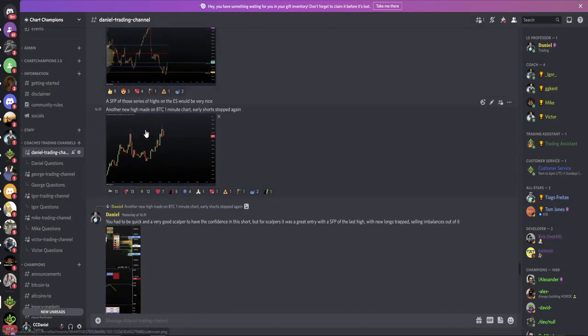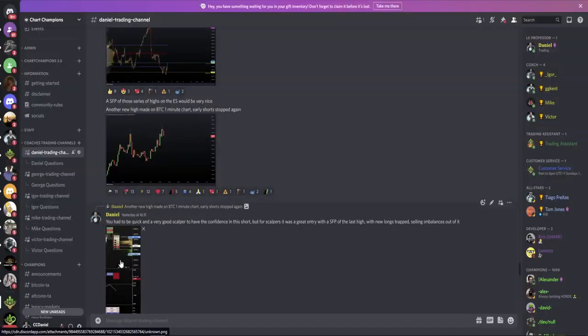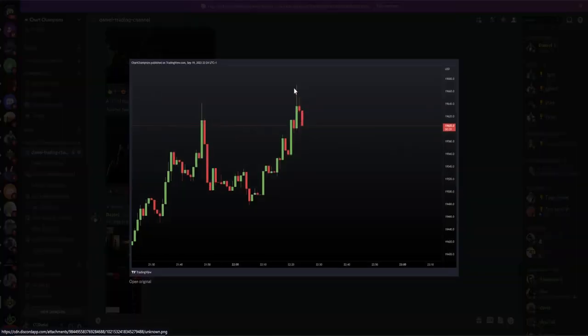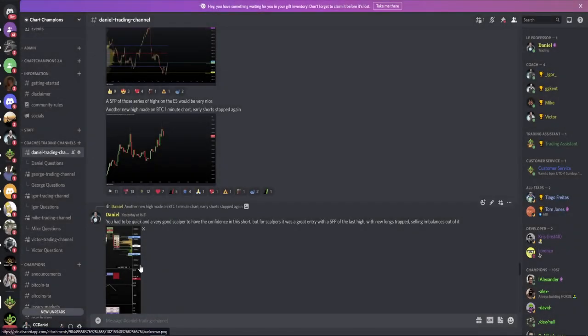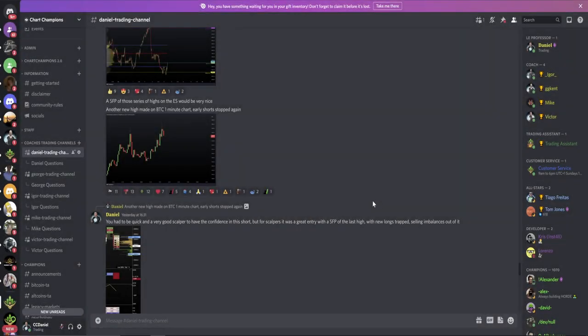You have to be a very good trader, I'm not going to lie, but nevertheless we formed a swing failure pattern, and upon that swing failure pattern we did have trap longs into the high. So as you can see here, the open interest increasing on this wick, which this picture was posted live in the time, by the way. Onto that wick, we saw trap longs and then selling balances out of that high.